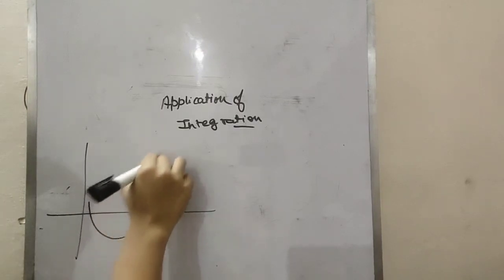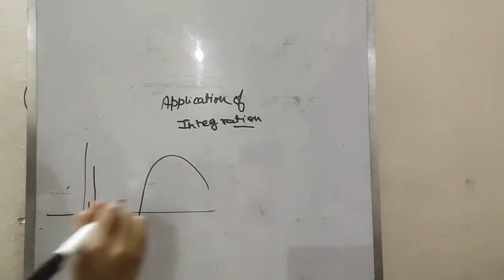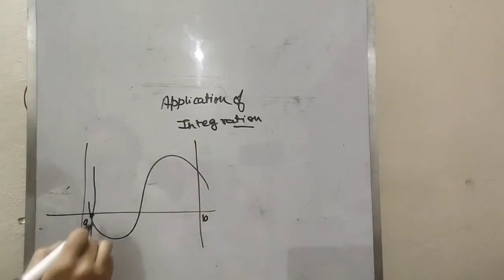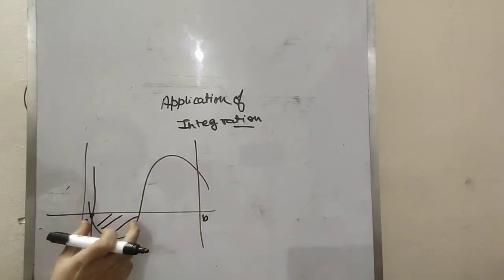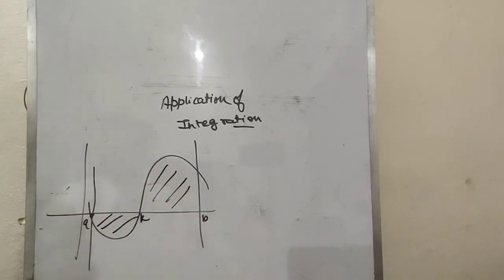Okay, so going with that, for example, if my diagram is something like this, where it's falling below and above the x-axis, okay, and my limit is going from again a to b. Okay, so now I have a region, this region for negative and this region for positive. But the curve function is the same, right? So how will I do this? For example, we know that sine function and cos functions are of this type, right?